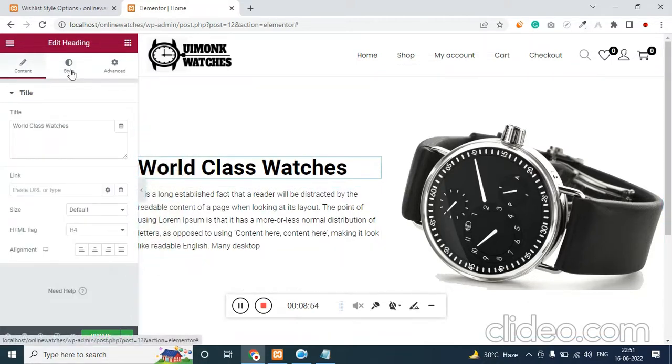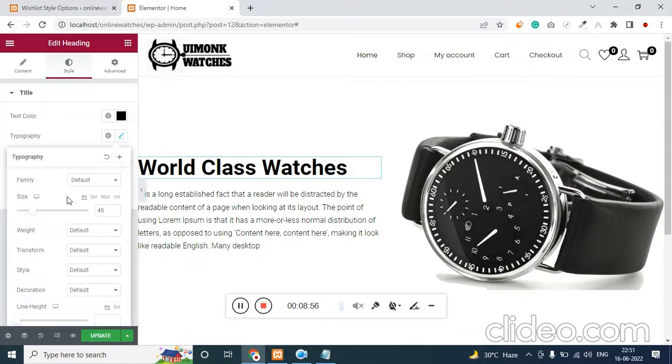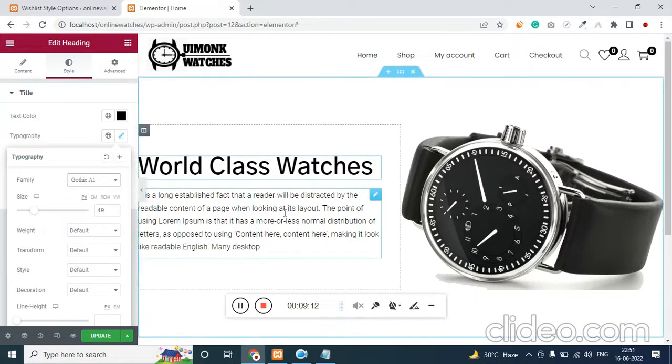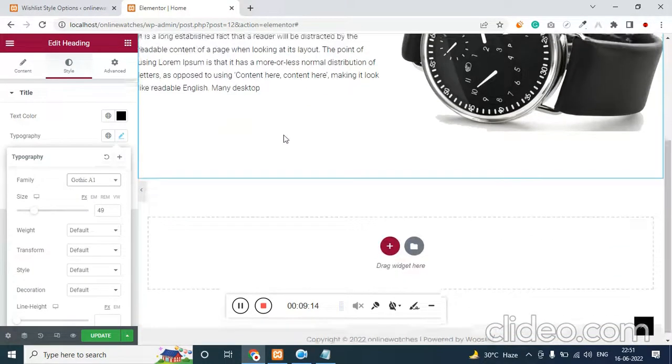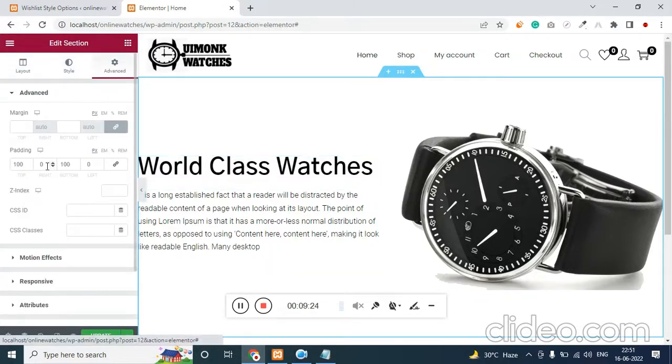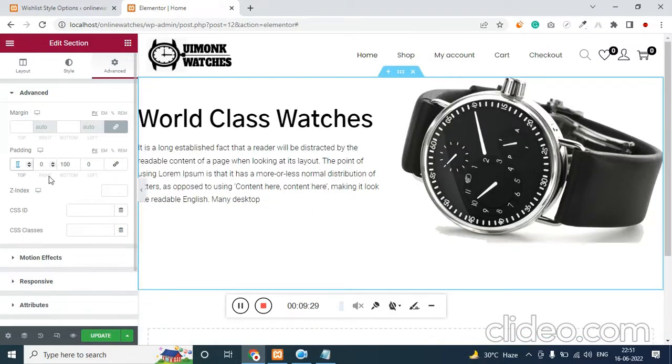If you don't like the font, I have already covered in-depth details about the Elementor. I'm not going to spend much time. Gothic A1. We are not going to spend much time on the theme development, because I have a separate tutorial for that. Either it is Divi, Elementor, or WP Bakery, we have created a separate tutorial for every page builder of WordPress.